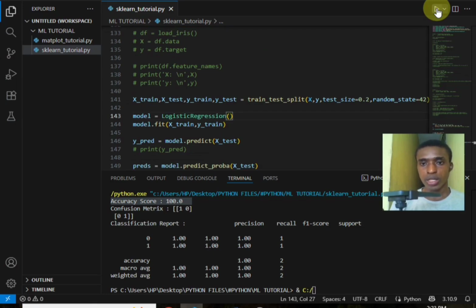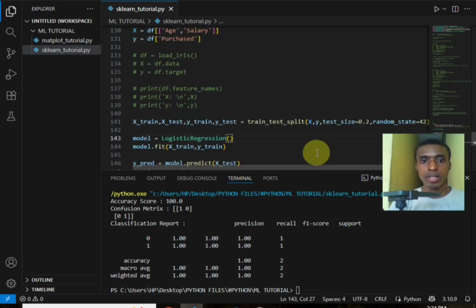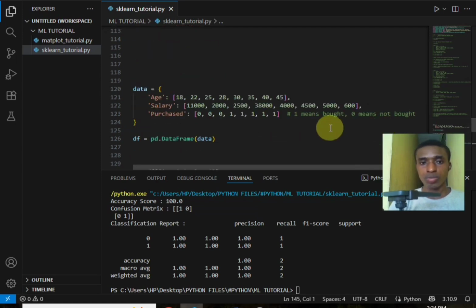Like the decision tree, even if the data was tweaked a little bit, logistic regression also performed really well, like what we got earlier. So both decision tree and logistic regression perform really well, because the data is small and there are just a few changes, so they are able to fit perfectly. If we draw the graph, we can see that what we predicted is exactly the data that was passed in.